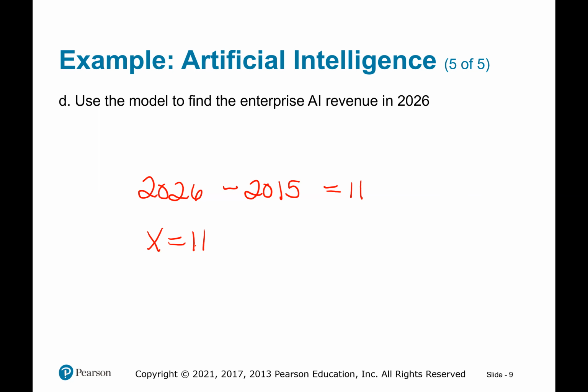I could also do this using the calculate. So if I go to my calculate menu, which is above the trace, and I calculate a value at X equals 11, what do I get? I get an error because my domain is not correct. So I need to open up that domain to include 11. So I'm going to go to my window and set my X max to something that includes 11, 15. And then graph it, try it again.